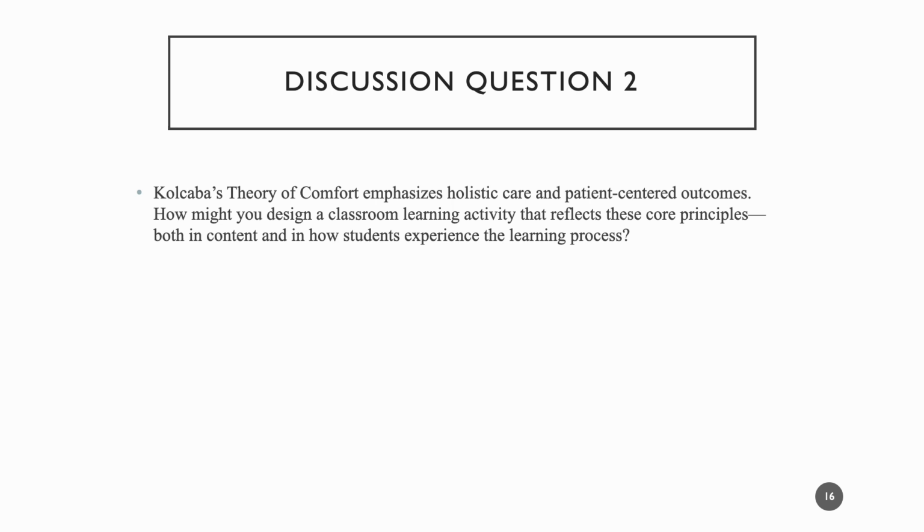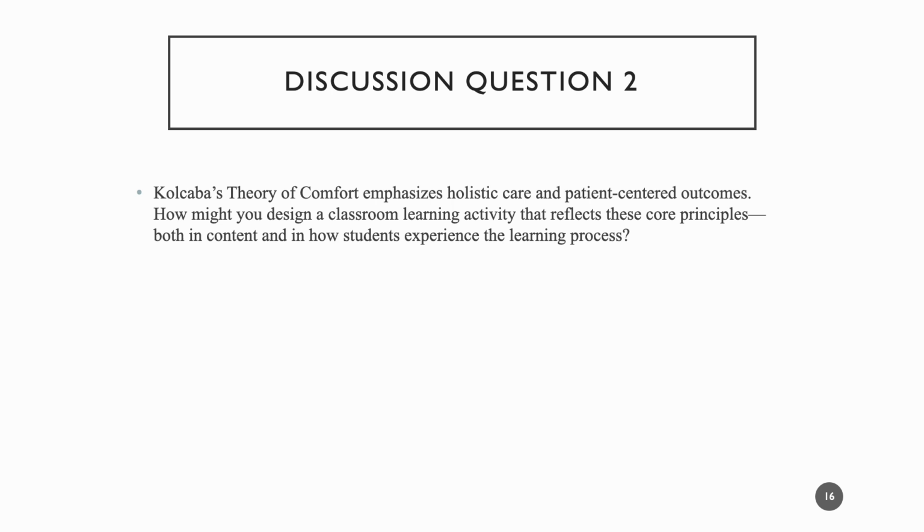This brings us to discussion question 2, which states, Kolcaba's theory of comfort emphasizes holistic care and patient-centered outcomes. How might you design a classroom learning activity that reflects these core principles, both in content and in how students experience their learning process? So if you're at home right now watching this video, go ahead and pause it for a moment and consider the question.